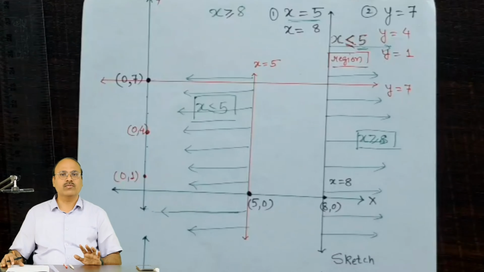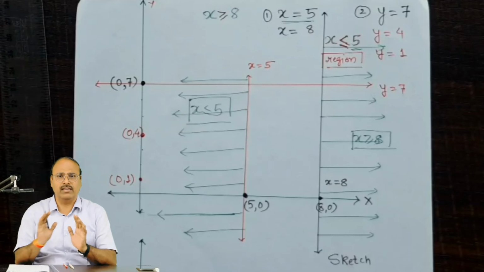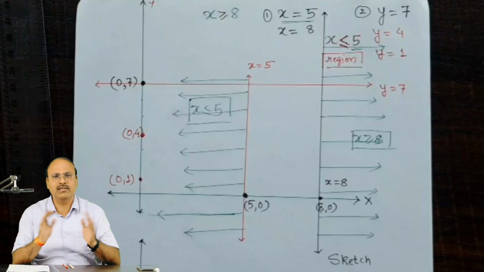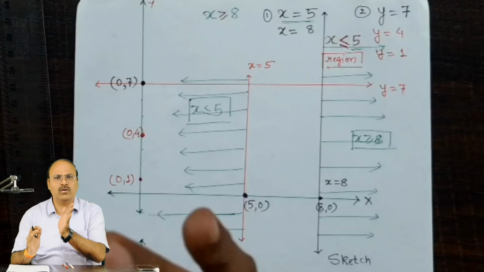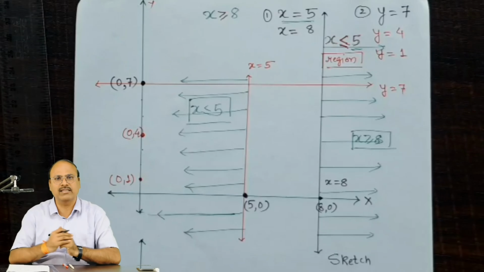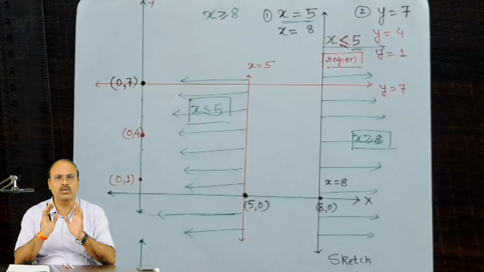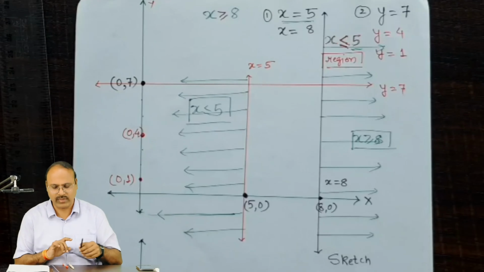So what have we understood from this? We will do 2 more examples. The sketch of a linear inequation is a region. The line divides the plane into 2 parts. So either it is to the left or to the right, or if it is a slant line, we will see examples of that also. Very simple and easy to do. You have to just use your simple logic of the numbers which are there on the xy axis.